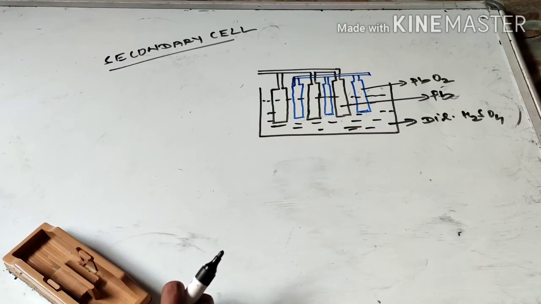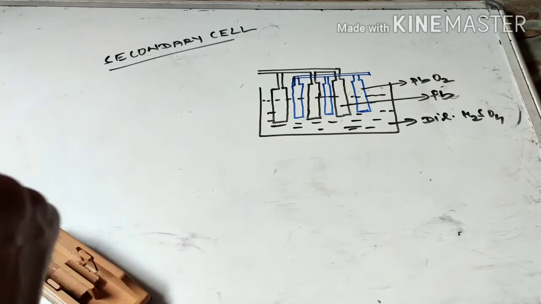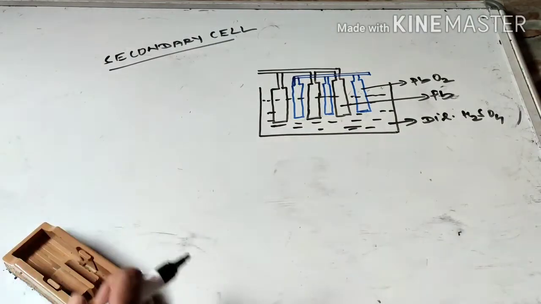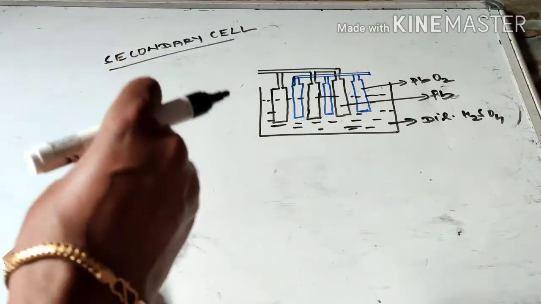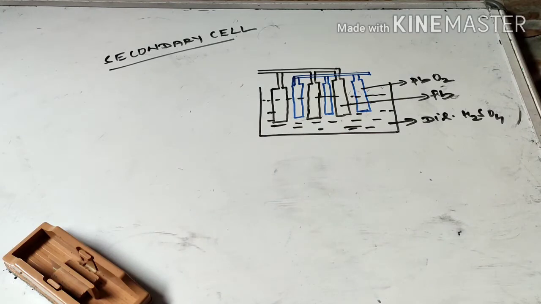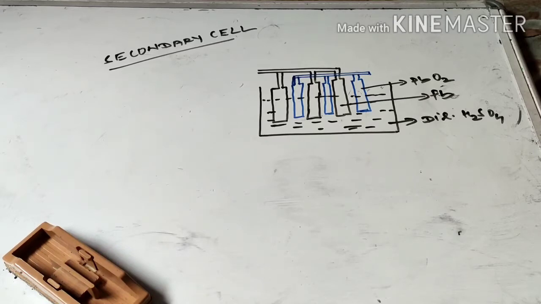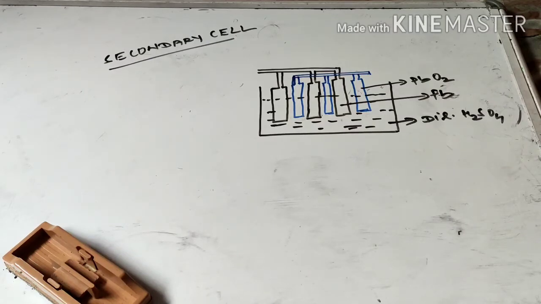For example, if you go for the inverter — the inverter consists of a lot of chemicals. When we use electricity from outer sources, it starts to recharge and stores the electrical energy inside the cell as chemical energy. Under that condition it acts as an electrolytic cell, because electrical energy is converted to chemical energy. When we are using this inverter and electricity is not available at home, the chemical energy stored inside helps to produce electricity, so it starts to discharge.